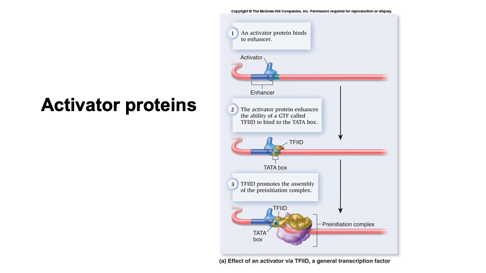So we've got enhancers and silencers, and we have activators and repressors, and we have general transcription factors. So there are lots and lots of players, some of them at the promoter, some of them far away from the promoter, but all of these things in concert can work together to turn up and turn down the rate of transcription of particular genes. And again, that adds to the complexity that you see in eukaryotic gene expression.